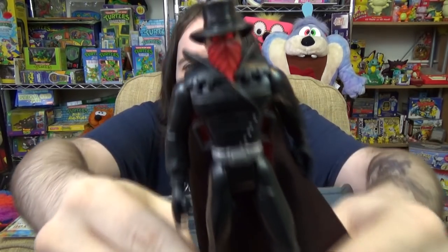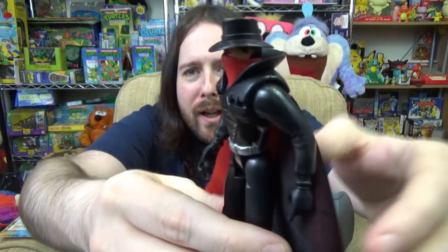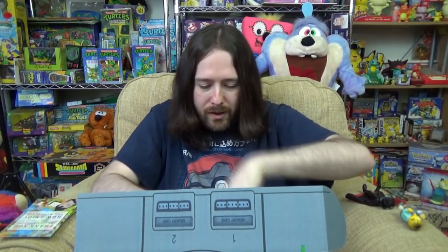Next up we have a guy in a cape - I don't really recognise him but he looks really cool. He's got a hole in the back of his head that makes his eyes glow red. He looks like a cowboy. I guess he used to have guns. He looks really familiar, like really familiar. He's from 1994, made by Kenner. He's got a nice fabric cape as well. I'm going to have to ask you in the comments below - who is this guy and what is he from? I cannot remember but I do really like him.